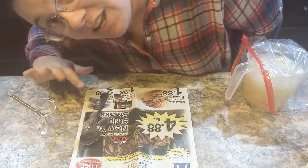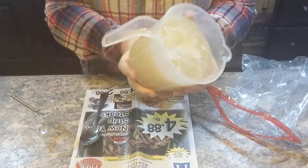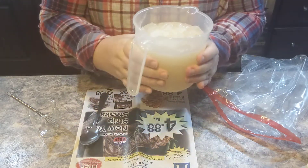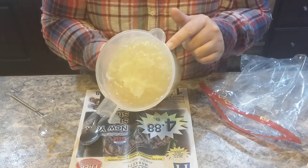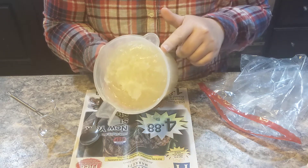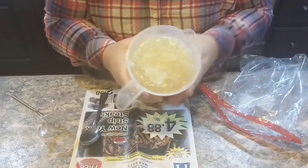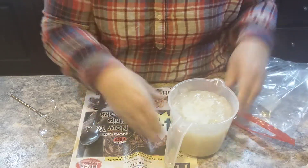Hey guys, Ali from Geek Alchemy here, doing the follow-up on our hopeful last iteration of liquid soap. If you didn't see the last video, I'll try and link it up here. This is a castor oil and sunflower oil — both organic — base with salt, glycerin, and sugar, because the last time I made this without the sugar it didn't bubble as nicely as I would have liked in the first couple of weeks.